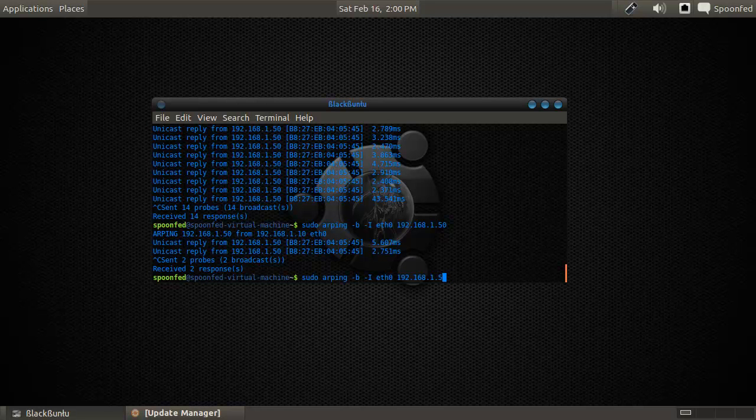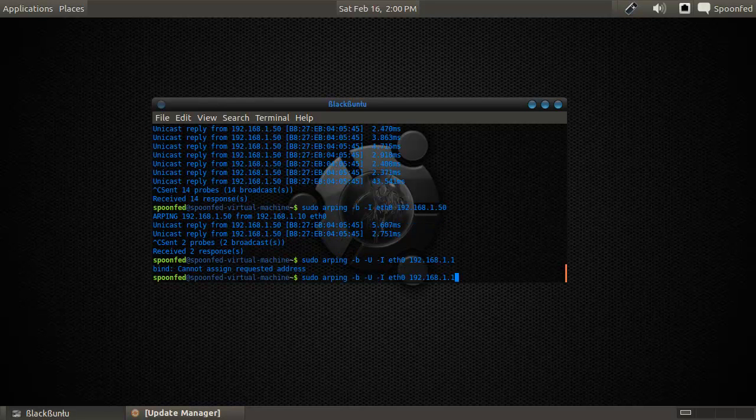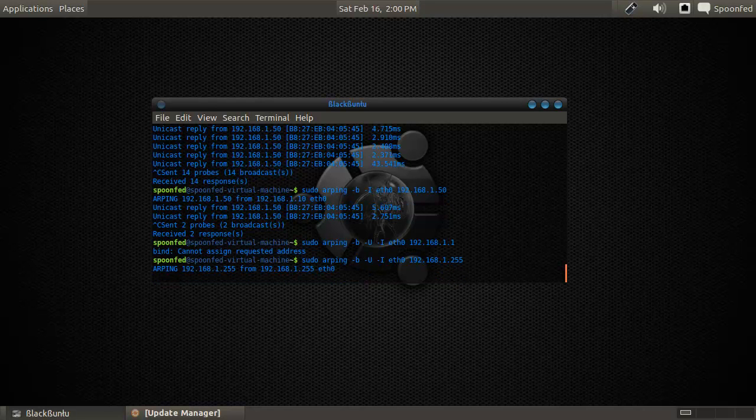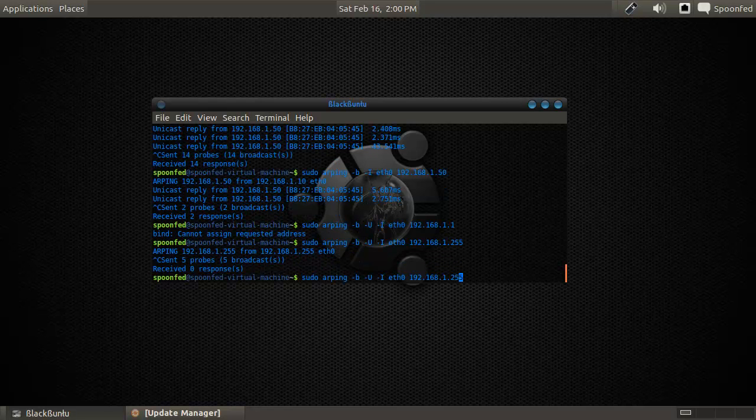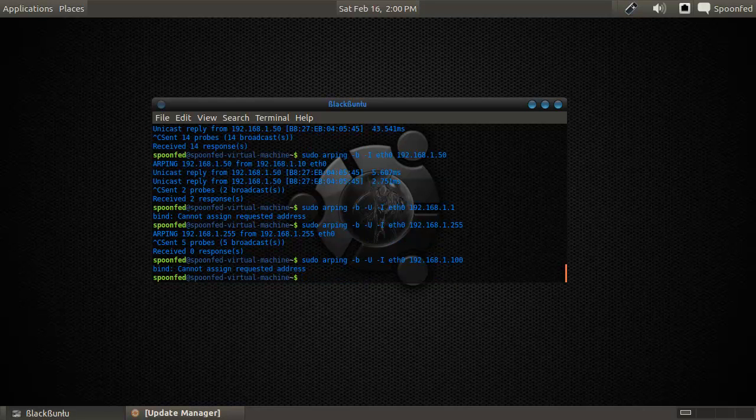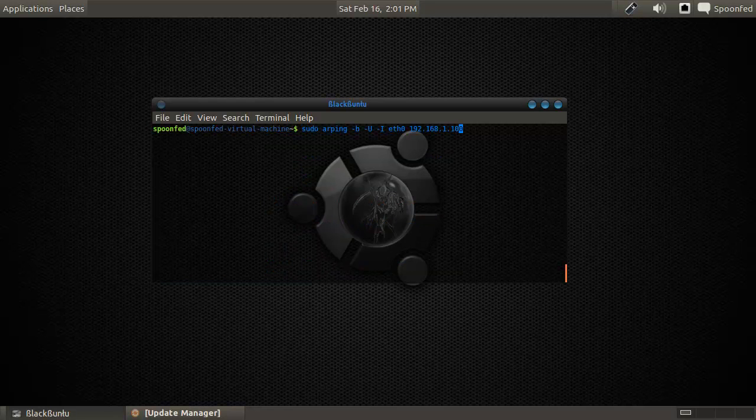You can also do this one and make it do that one. Oh yeah, that's right, it cannot assign 1-1, that's true. Now if you do this one, you'll see it will ping that one from that one. It will just assign an address and it can hardly bind anything to that one. It's very weird. Well, anyway, it's just a simple tool.